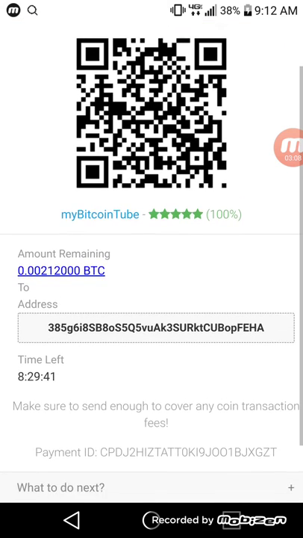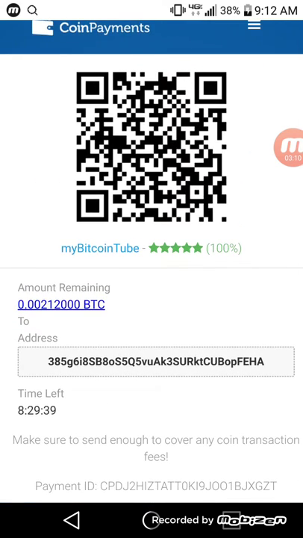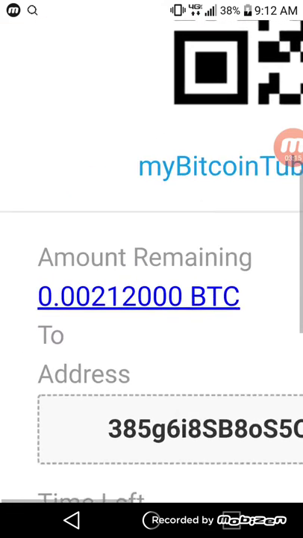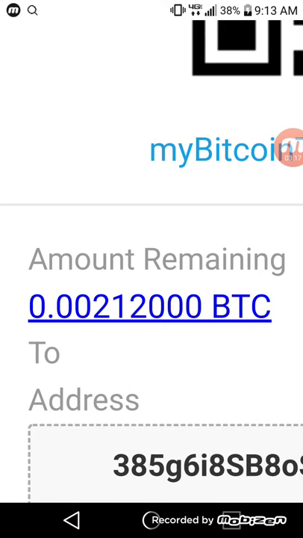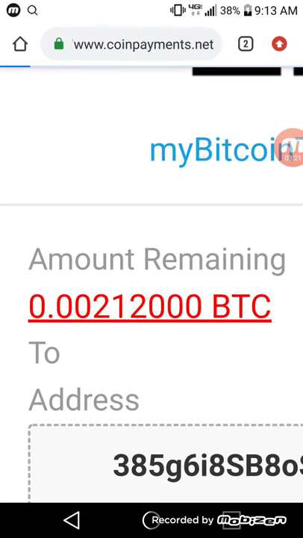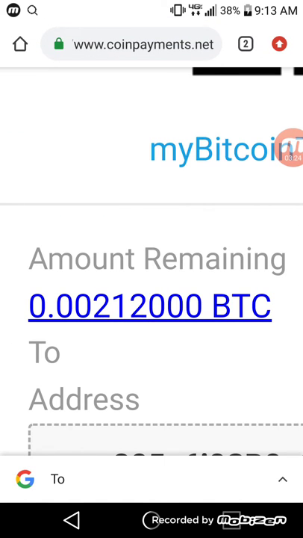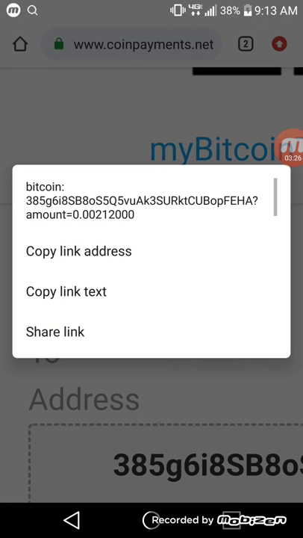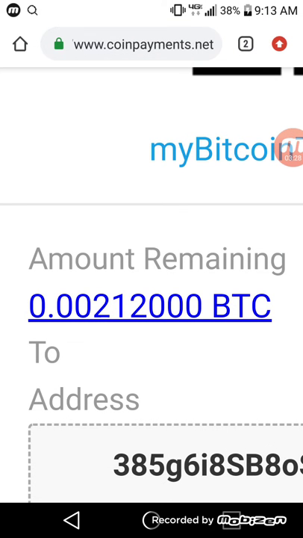What you have to be careful of here is, number one, you have to send exactly what you are having here. This is 0.02122, exactly what you are having at that point. That is exactly what you will send. Either you copy it out or you type it out, as the case may be. Don't copy the BTC. It has to start from 0.00212000. In my own case, I put $20.